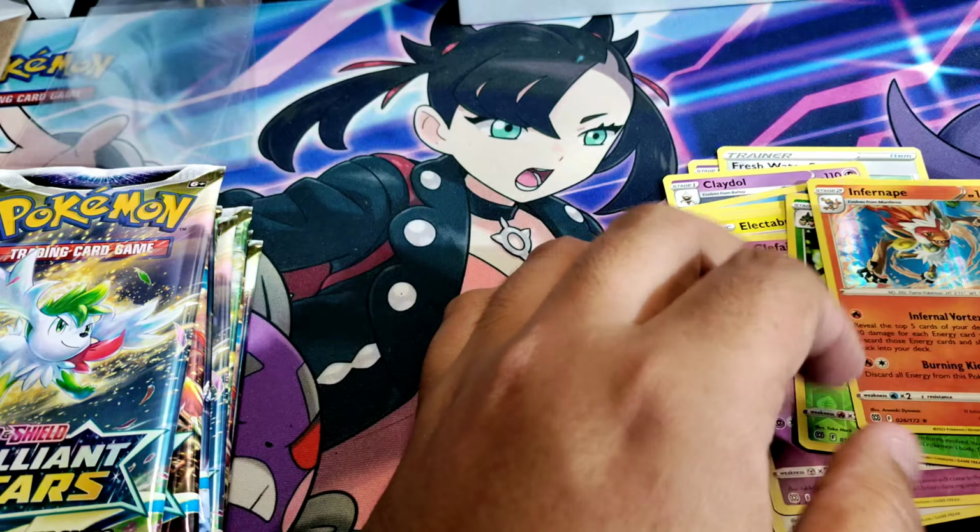Alright, so we're just getting started. Let's see if we can pull some fire here. What do we got? There we go. Bam. 1, 2, 3, 4. Haven't pulled a V-Star, one of those V-Star cards.